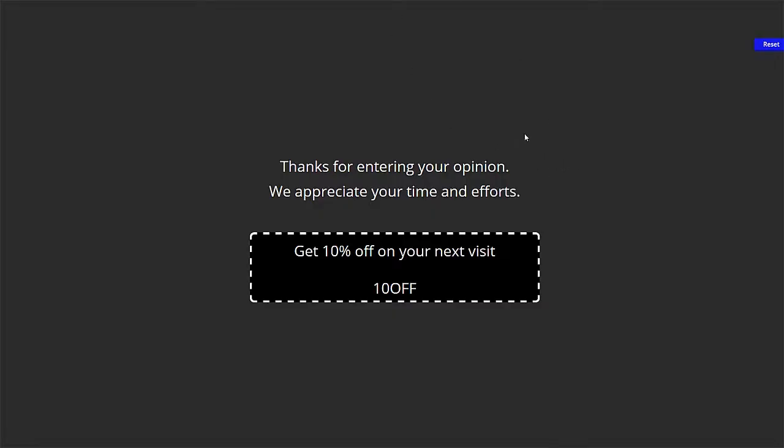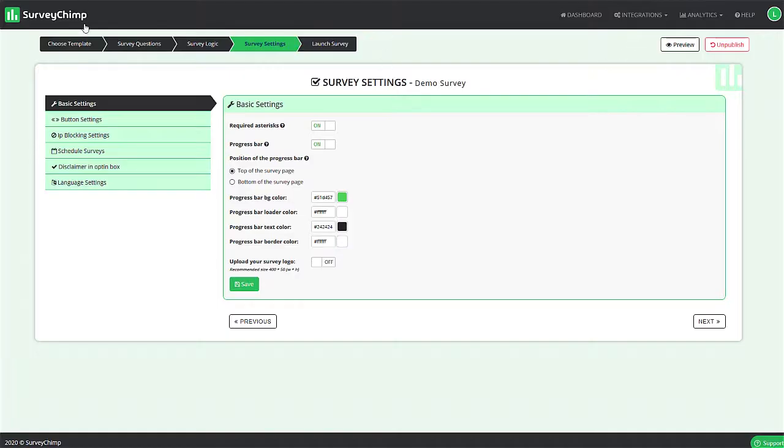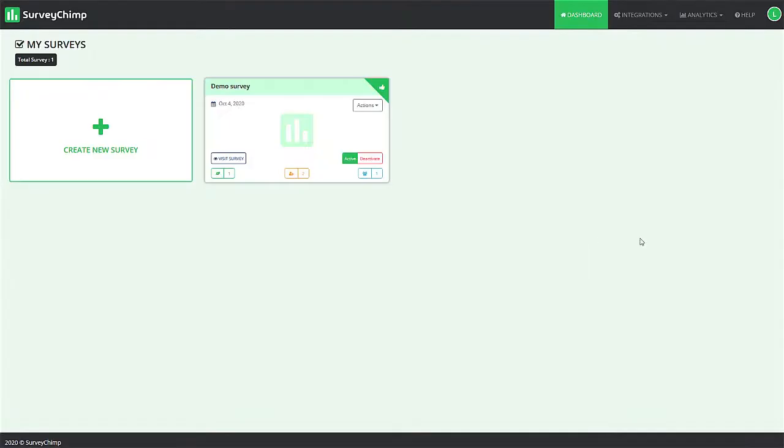Now in the interest of keeping the demo to the point and short here, I'm just showing a basic one, but let's go back in and look at what that does in the back end. So we did the whole survey, and we're going to go back to our dashboard now, and you'll see here we've got all our controls for the survey. So you can see how many people have entered. That was one, just me. You can see the subscribers. You can turn it off and on here, and you can see how many people have visited the URL as well.